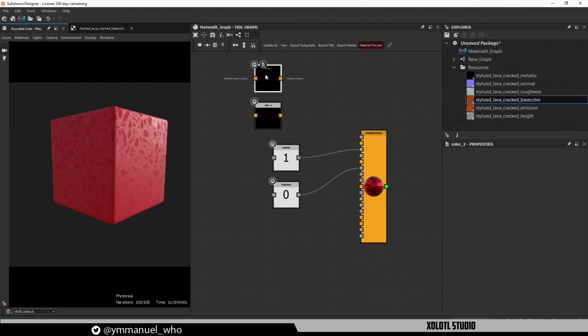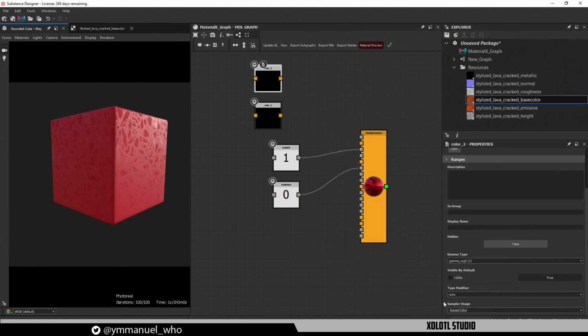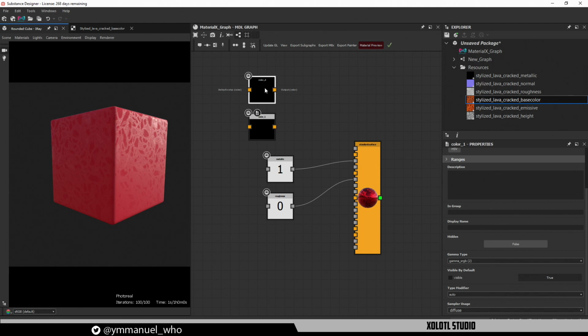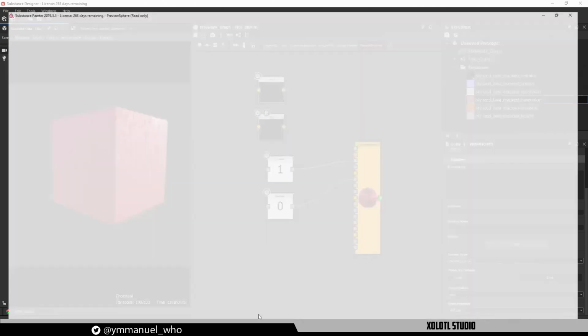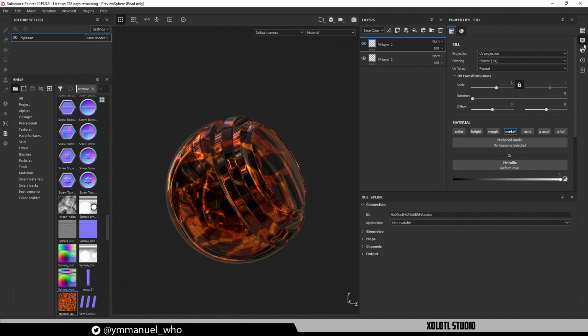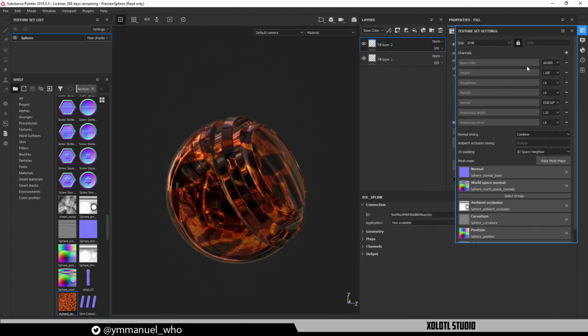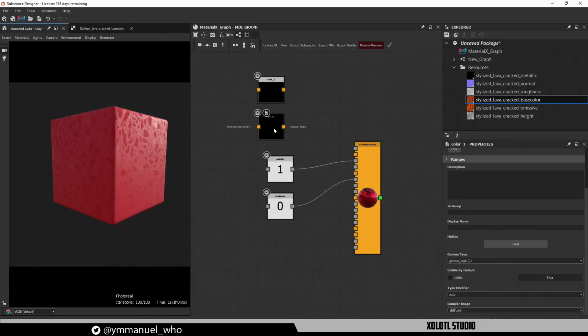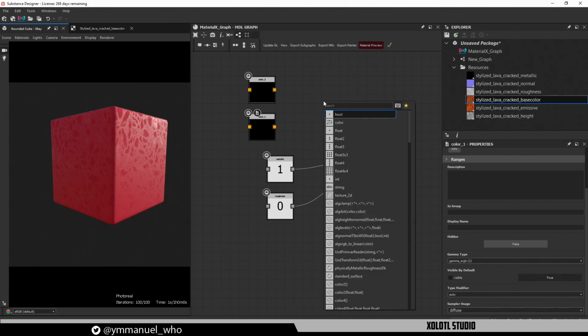What I want to do is, this one is taking the base color channel, and this one is taking the diffuse channel. We know that base color and diffuse are different things. And actually in Painter, in the project, we have only the base color channel, but we can also, if we want, add the diffuse. So what I want to do is take the diffuse channel and mix it in some way. Okay, let's maybe multiply.